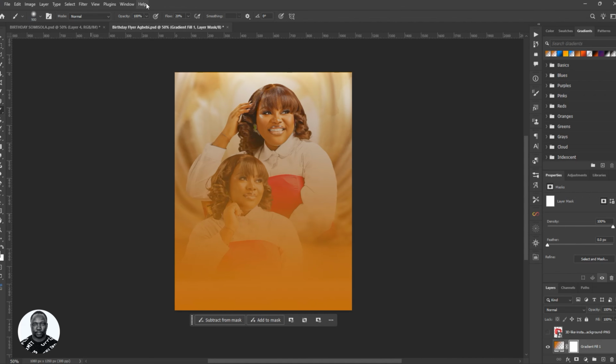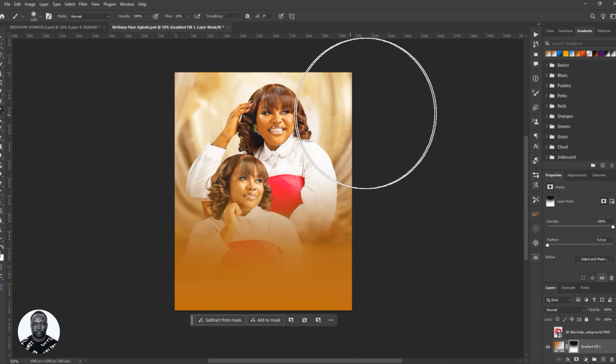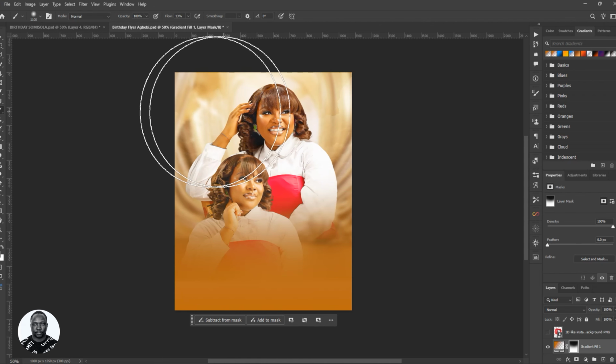All right, and let's reduce the flow. Let's make it 30, that is okay, and we are going to brush this area, the upper part. Make sure we brush it very well.